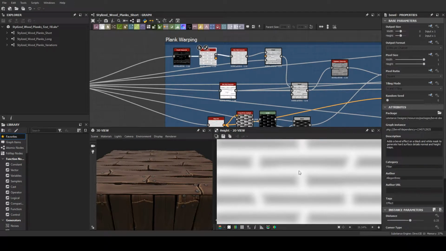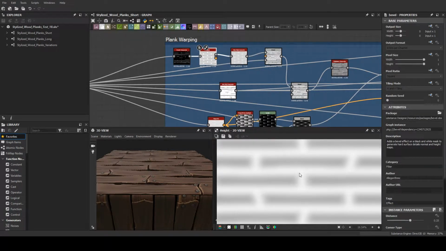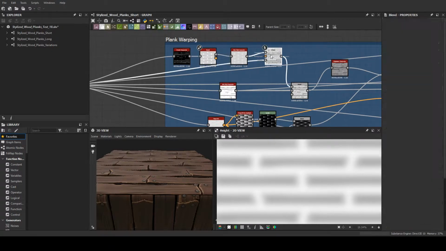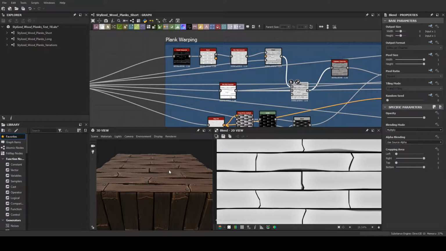Then I blur it, and that gives me a pillowy effect towards the ends, or towards the space in between. When I apply that to my planks, you do get this effect where you're able to bow out the planks.